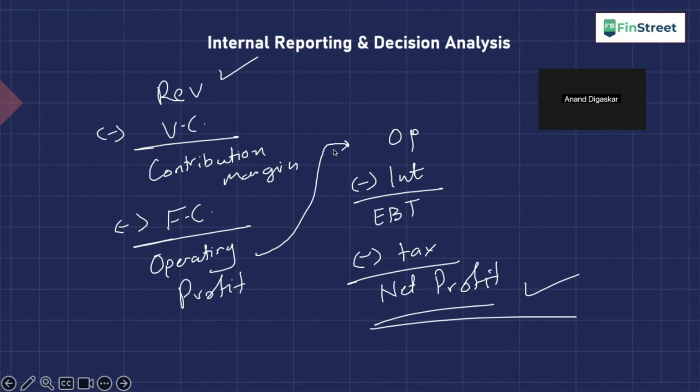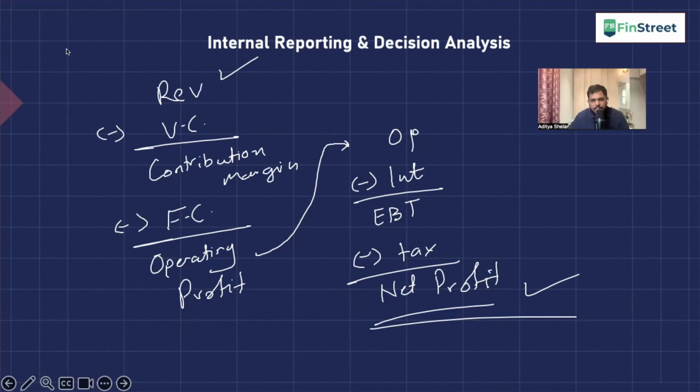Sir, I have one question. Yes, Anand. The interest cost, which means finance cost, is not under variable or fixed cost, right? Yes. And I'm glad that you asked this question. Reason being, is this interest cost related to your production? No, right? When we talk about your factory, we have wages, we have rent, we have all sorts of procurement cost, purchase cost, etcetera.